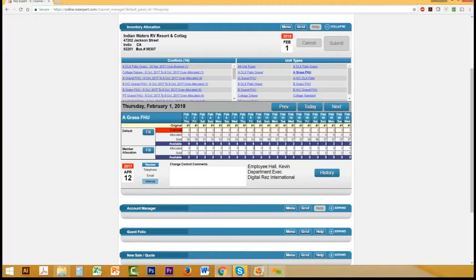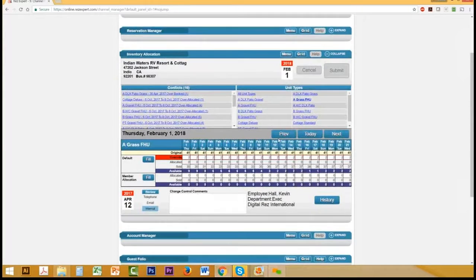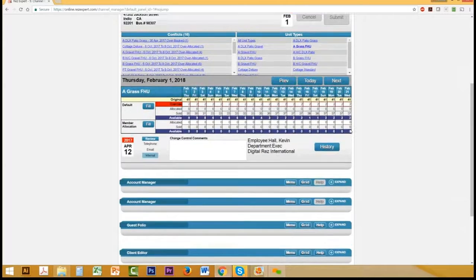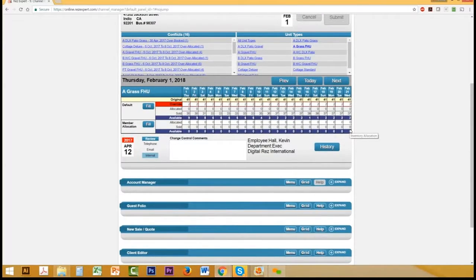Right? But for anybody that's watching, we created this little interface to make it easy for you to manage your inventory. So you can put a block on, basically, of 2. Then you don't have to do anything else. It just manages it. And then you always have that little bit. And then as it gets closer, I release it. Yeah. And then I manage it, 1 day at a time.